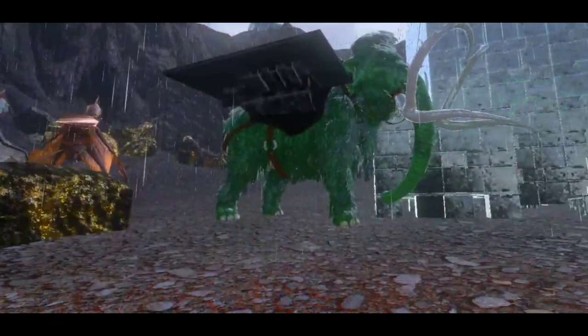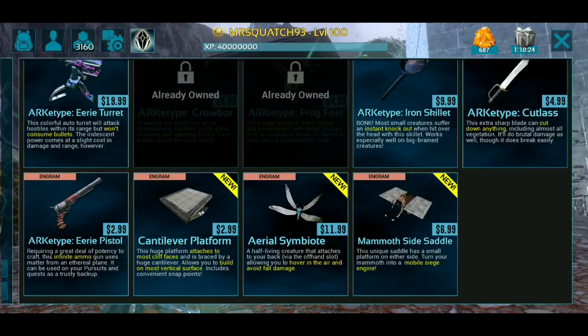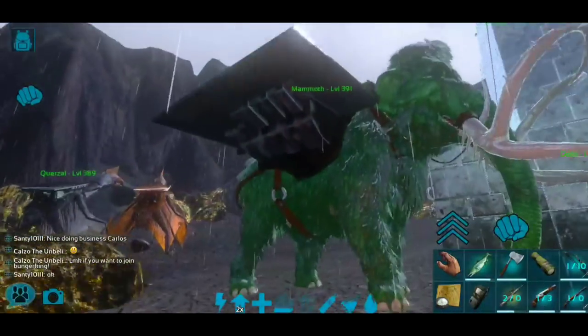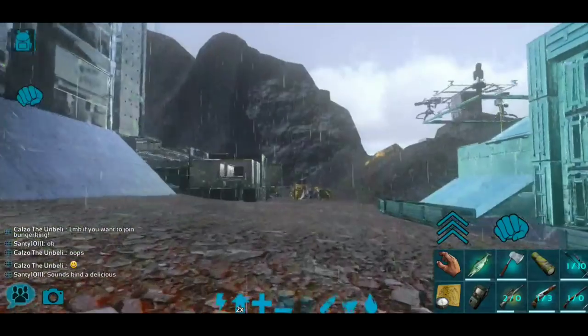I kind of wish it wasn't an archetype. You know what I mean? It's $6.99, but I mean, isn't a platform saddle on every other dino just as good? As you can tell, I haven't bought many archetypes, but I kind of wish it was just a normal thing you could build. It is nice having a platform on both sides.